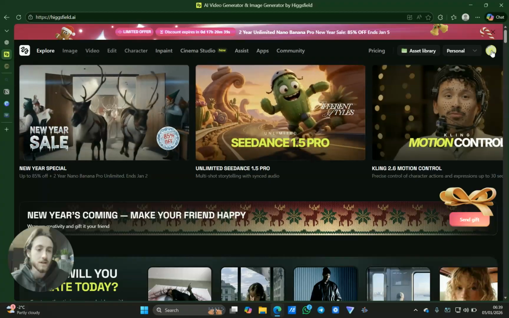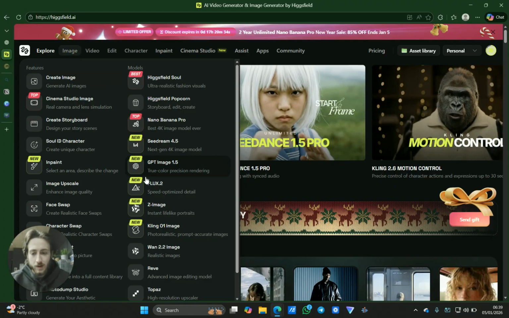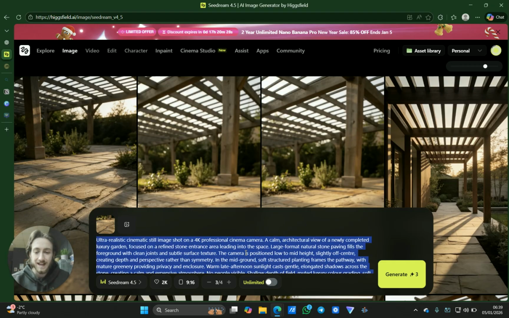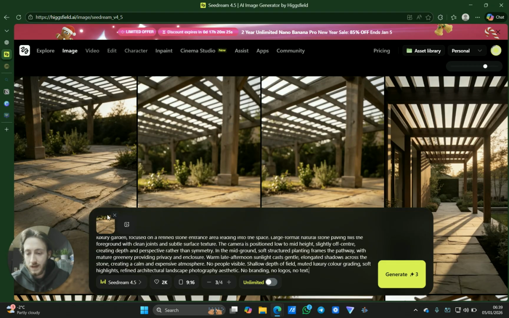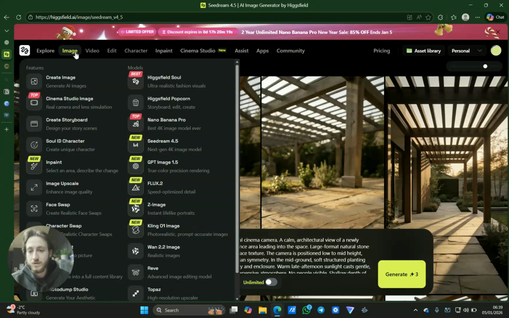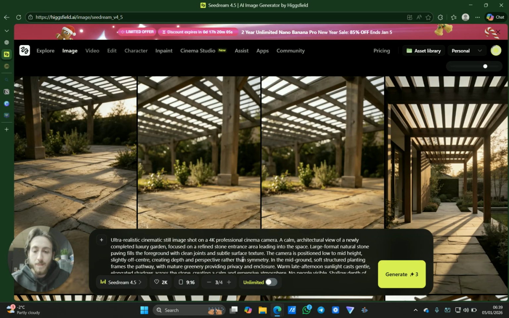And I believe you do need the ultimate plan for this. Or maybe the pro plan, I'm not too sure, but I think you need one of the more advanced plans to use this. But it's not the end of the world if you just have the pro plan. You can get away with some of these other AI image creations. Nano Banana Pro is pretty good. Seedream, I found, works the best. But you can make some decisions on some of these other ones. I'm not saying you can't. But let's just see what this does.